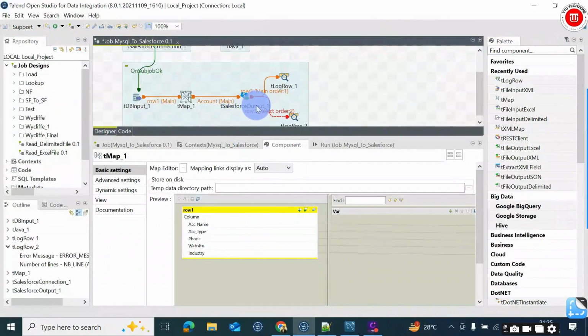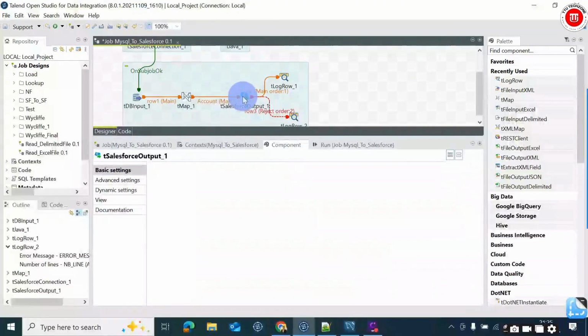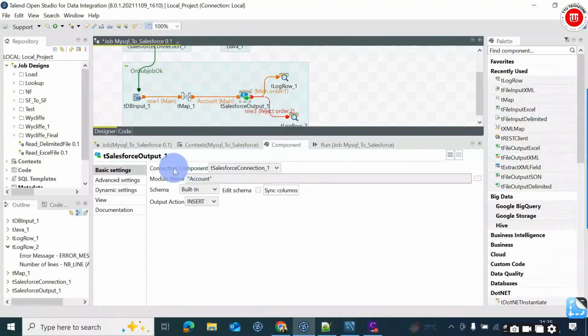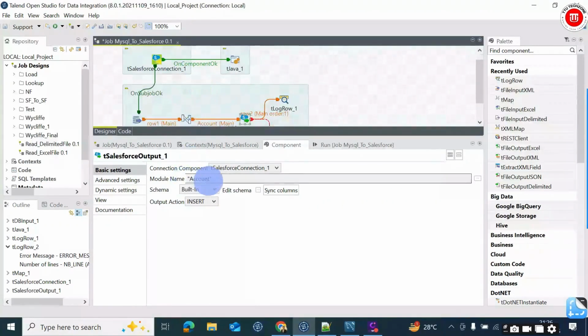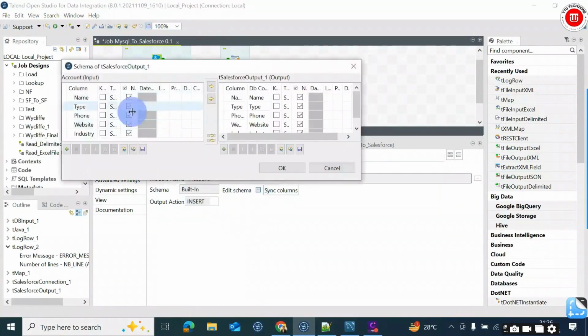Now next we are using tSalesforceOutput to load our data into the account object. Connect both tMap and Salesforce with the main connection. Double click on it. You can see here we use the tSalesforceConnection component. The module name is account.